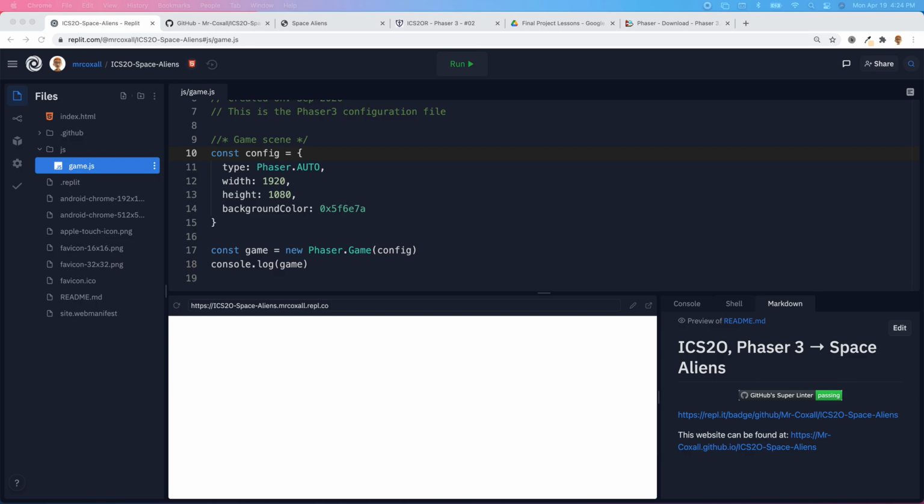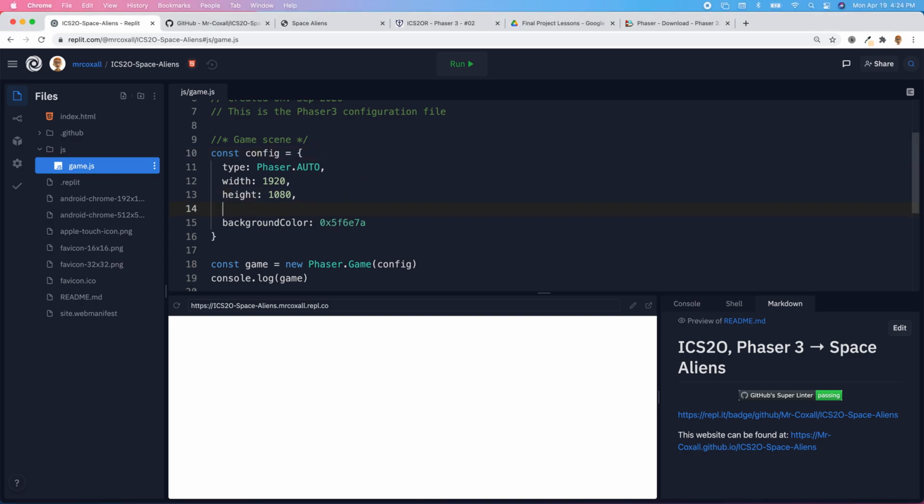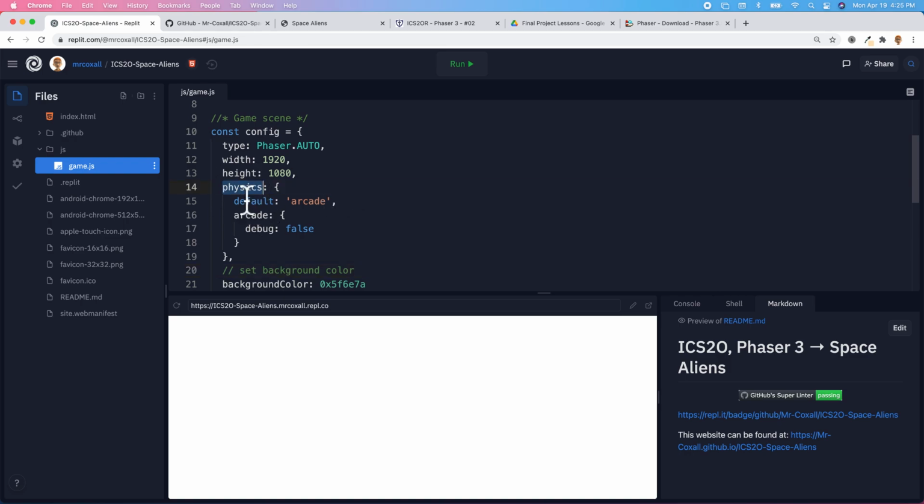So we have set the background color. What we're going to do is we're going to add in a line or several lines that tell Phaser to use physics, and we're going to be using something called arcade physics. And arcade physics just sets up a system so that basic arcade type games will work by default nicely. And we're actually going to set this debug to true so that we can see little bounding boxes show up around our objects that we're going to be using. And that's going to be helpful for us to try to debug our code.